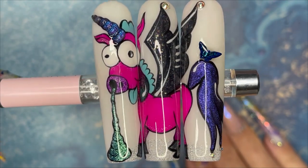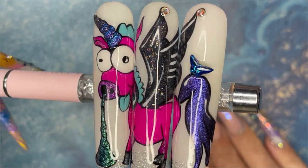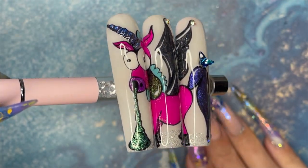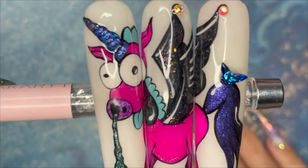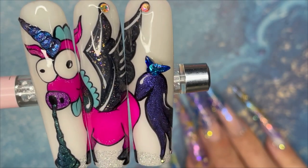I'm just showing you some close-ups and some different angles so you can see how he translates over the three nails. You can see what I was saying about the tear. I should have angled the tear more up into the center of the center nail, which would translate the fact that he was crying a lot better.